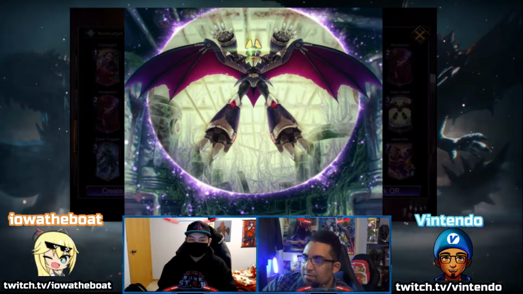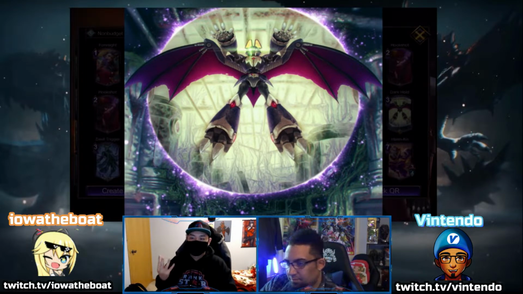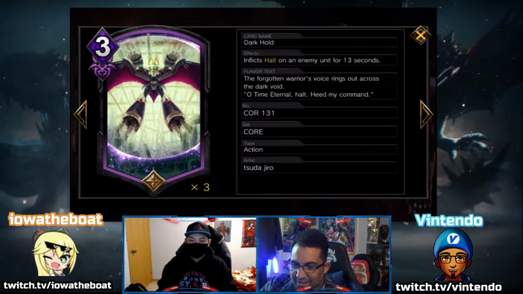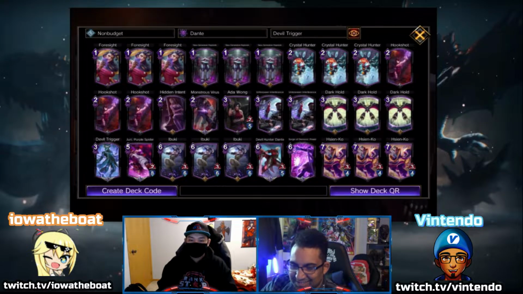But Darkhold is the original way that you want to halt your opponent's units, because it does the job for only 3 MP instead of 4 MP, which is very effective, and it can target any card. So that's why we run 3 of them. That's why it's an epic card as well, guys. It's a great card, for 3 cost for 13 seconds.